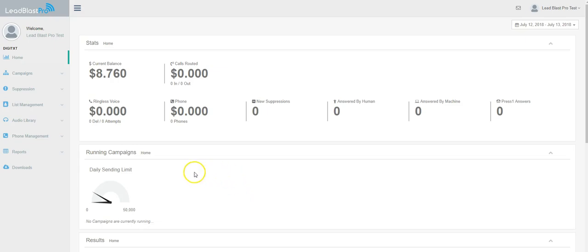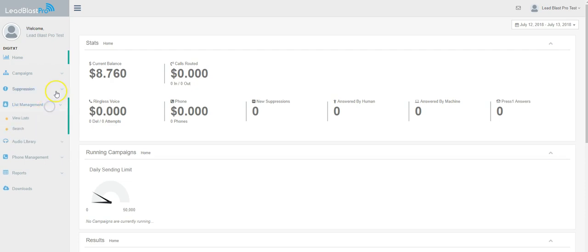This is an overview for Lead Blast Pro. It's a prospecting system on a mass level for English voicemail and voice broadcast, and other features are being added soon. It's a very, very powerful tool for a few reasons. You have your own suppression, and you can buy your own phone numbers, and you have your own IVR system, and I'll go over those briefly right now.